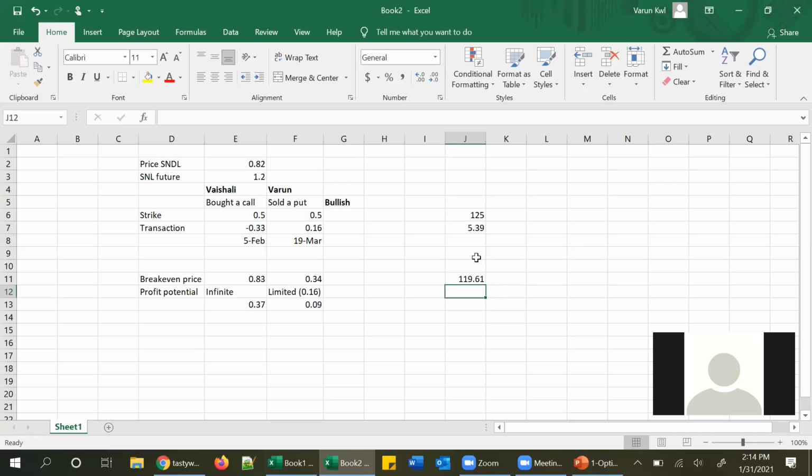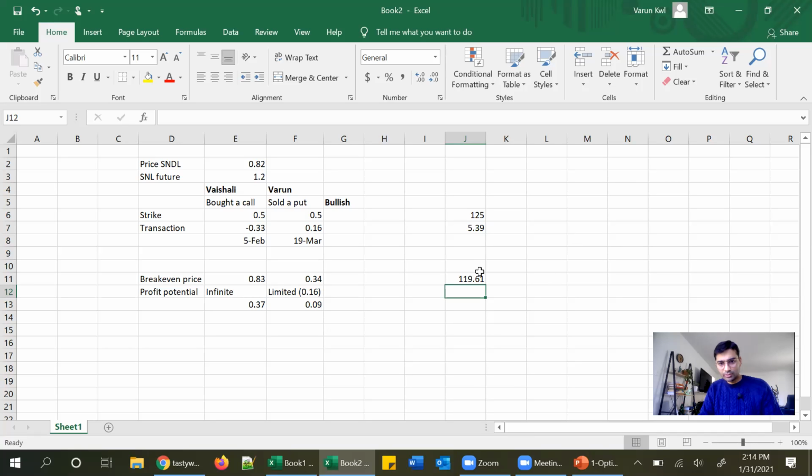Below 125, I will have to do more calculation because then it will become 123, let's say, and the stock price. But for the sake of simplicity here, let's understand that once you place your trade, it will become very natural to you, and you will be able to see why it is happening.